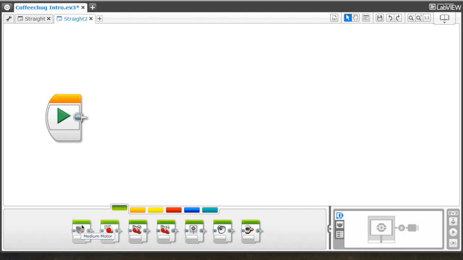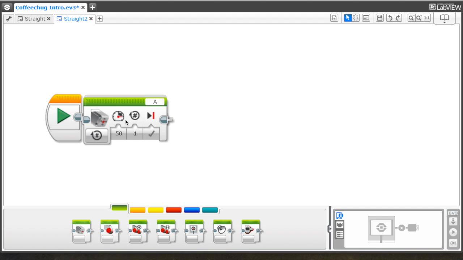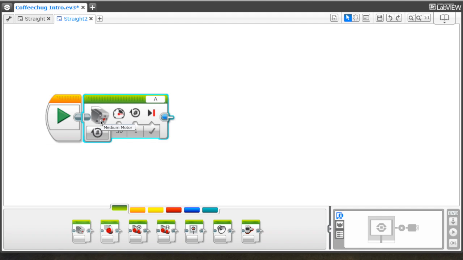The last one that I want to talk about in this tutorial is the medium motor. This is a new addition with the EV3. It wasn't in the NXT, and we love this, especially when you add the 2 little gear rings to it. We use this a lot for making claws and different types of grabbing devices with the robots that we use in our camps and programs.